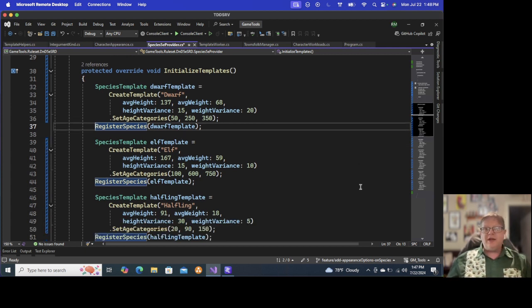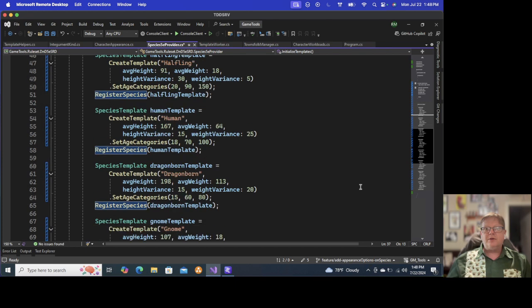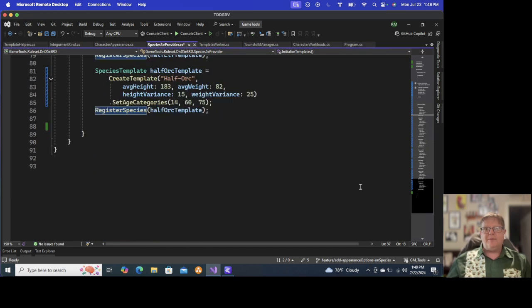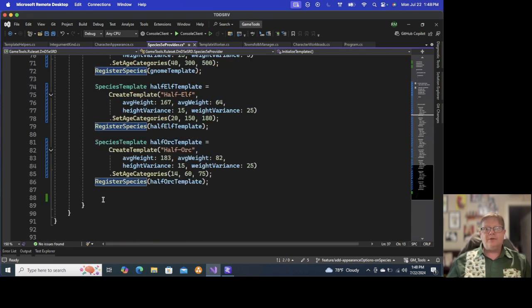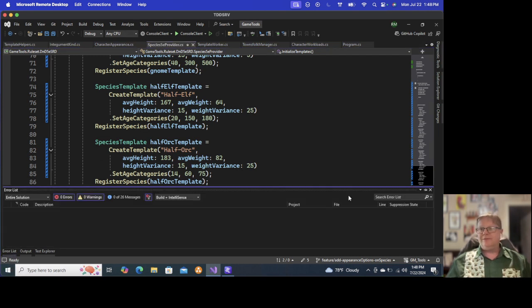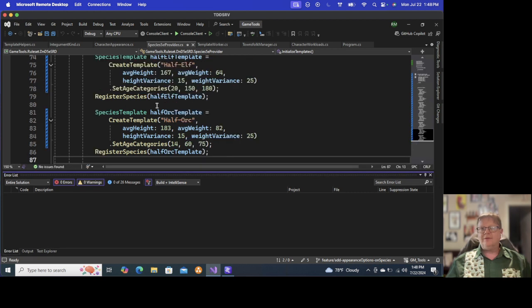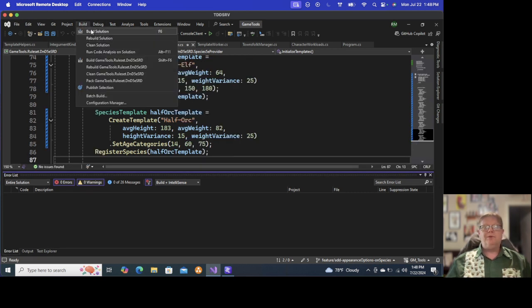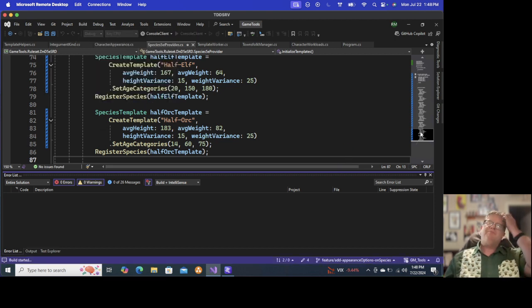And it looks like it nailed the rest quite nicely. Can we build? Will it break? Build the solution. I don't see any compiler errors.